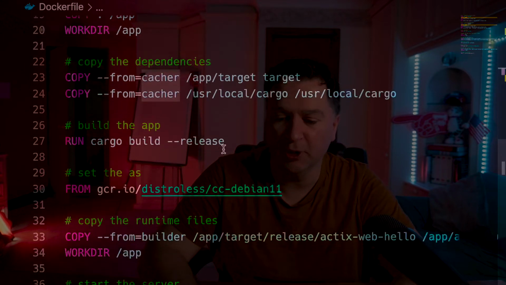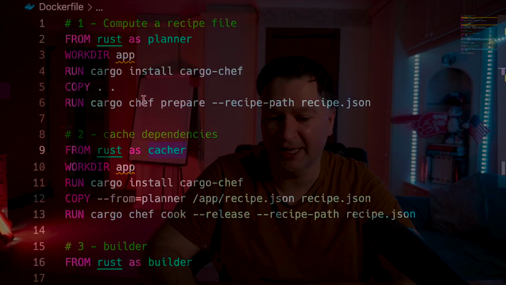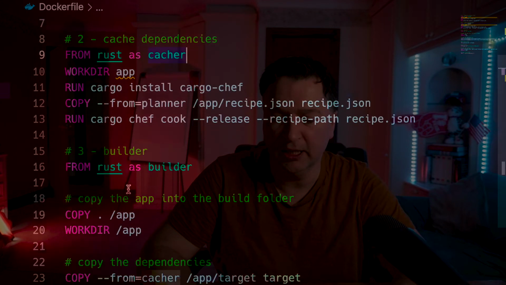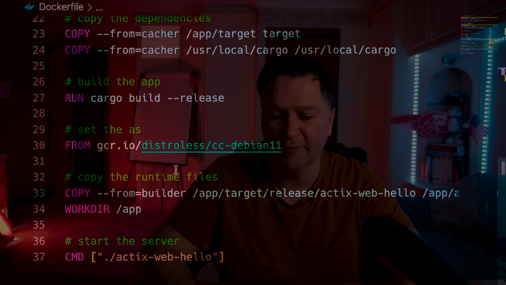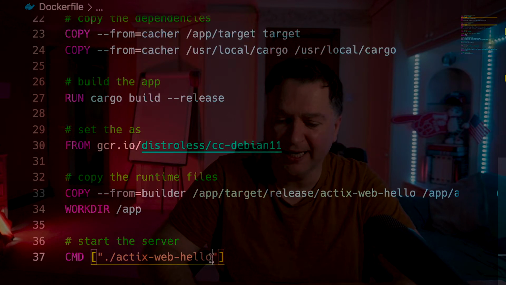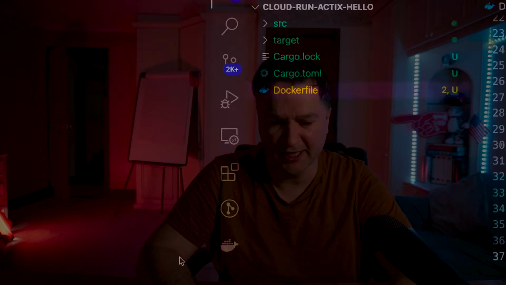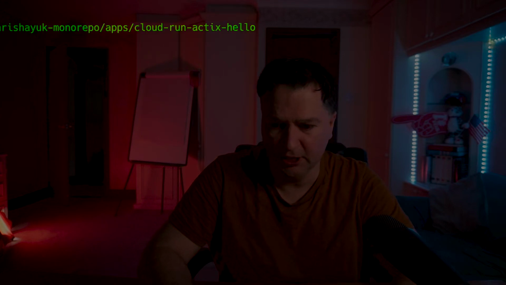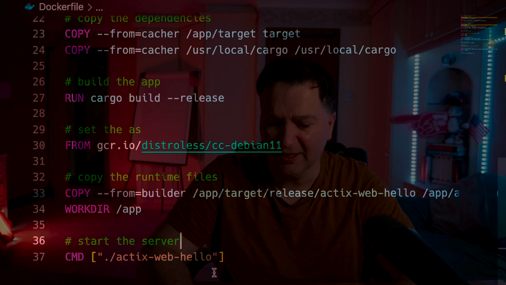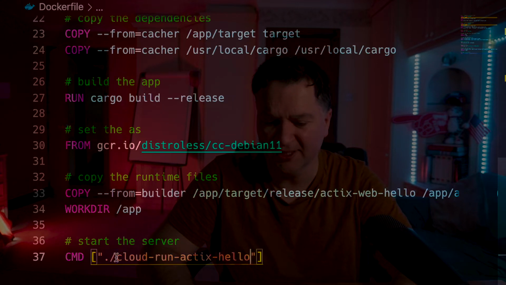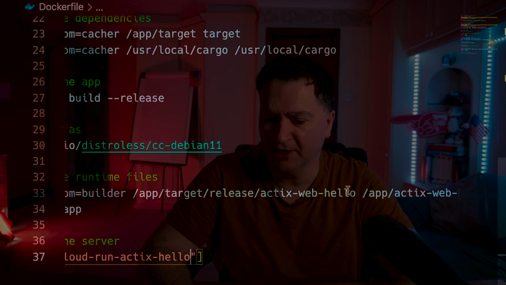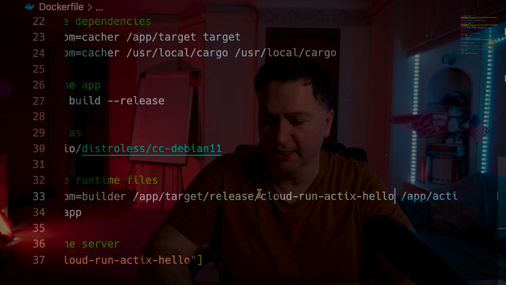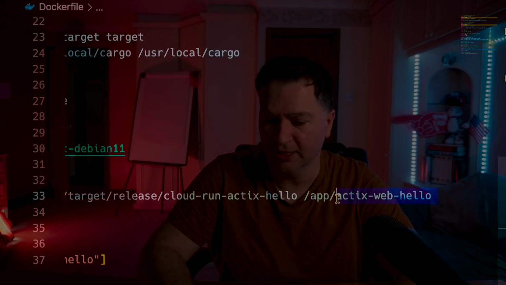But the main thing that I want you to see is that I'm going to take this application that we've built here, and we're going to create a Docker image from that. And in this case, we will call this, what did I actually call this? Let me just come back into my machine. We called it Cloud Run Actix Hello. So we'll just modify that so that we've got the same name. It's not actually important, but I just want to make sure that we're running similar names within here.